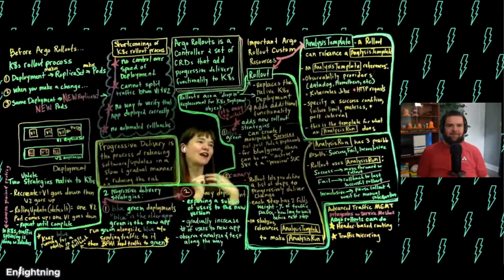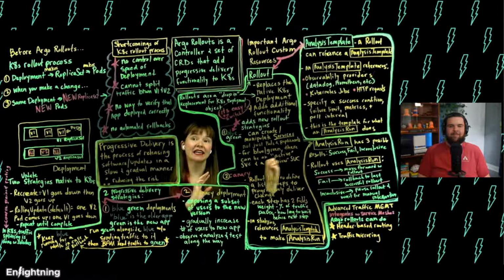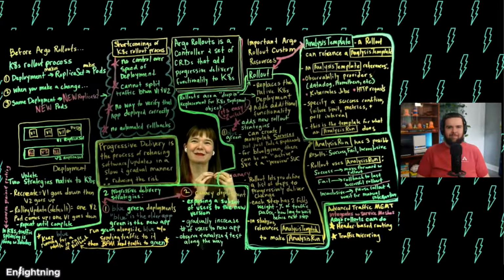Awesome. And then I'll say one more thing that we didn't get to write down is this analysis run can happen as part of the steps, like in the moment, or it can also run in the background. So you could have it as, okay, as part of this step, we're waiting, and once the analysis run happens, then we move forward, and it's concrete like that. And it always speaks when spoken to, when asked its opinion. Or if you're having it run in the background, you could have something always saying, if this failure happens, stop everything. I don't care where you are in the process, alert, alert, alert. So there are two ways it can be used.